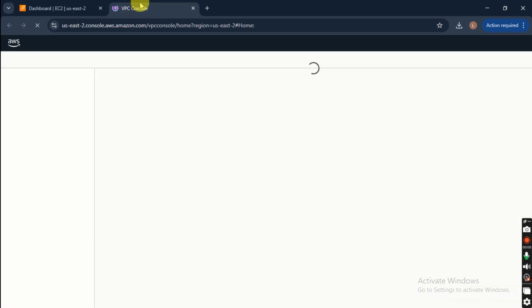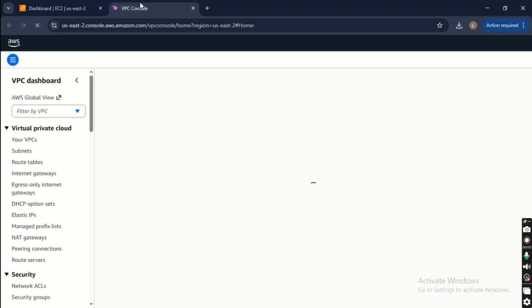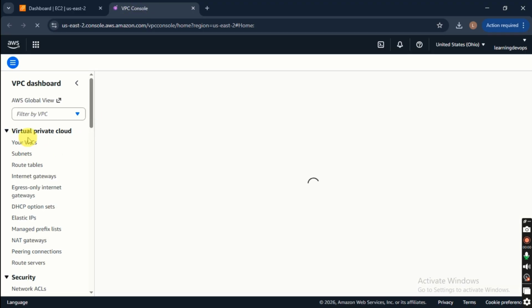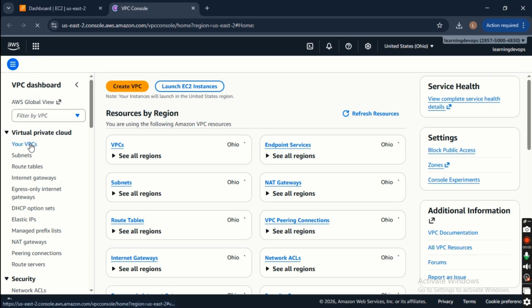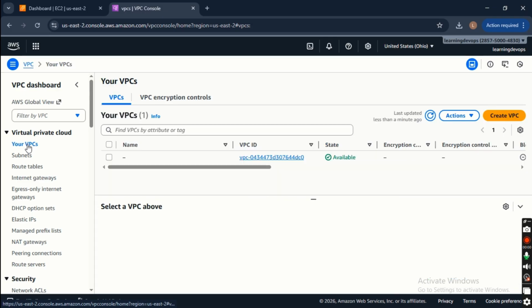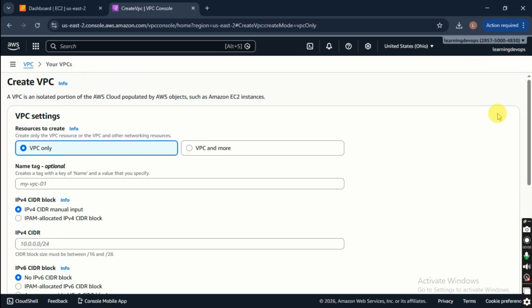In this VPC, normally AWS has created a default VPC and many other things by default. But we want our own space in the cloud. That is why it's called a virtual private cloud. We want our own space in the AWS cloud, so we're going to create our own VPC. To do that, you can click Create VPC here, and then VPC only, because we want to take it step by step and see the whole process.